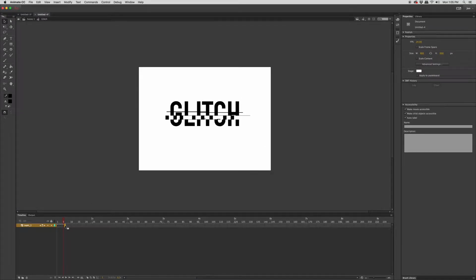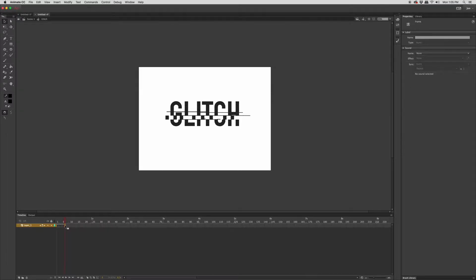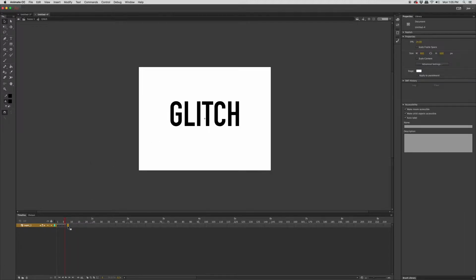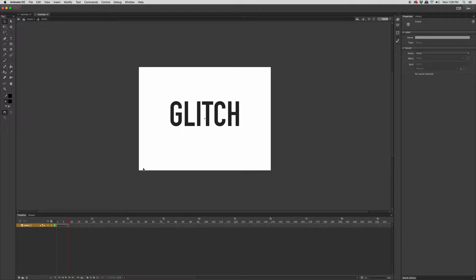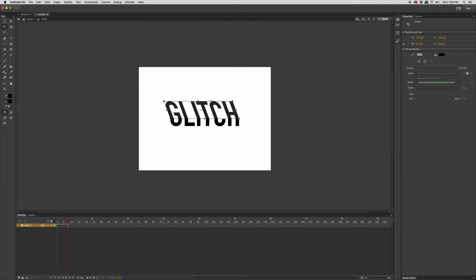I'm going to create another frame, F6, delete what's there, paste the original, Shift Command V, and then on this one I'm just going to leave it for a couple of frames. So I'm going to make another keyframe around about here. And then on this one, I'm going to select the top, and I'm going to take the free transform tool, holding Option so it constrains the bottom to the same position. I'm just going to drag the top over a little bit.